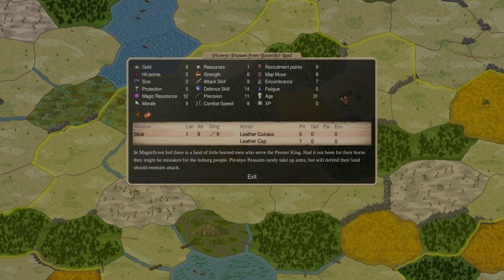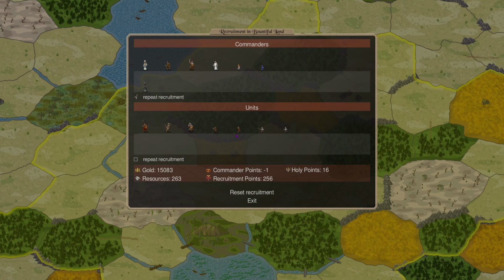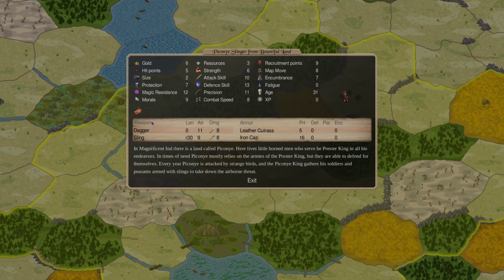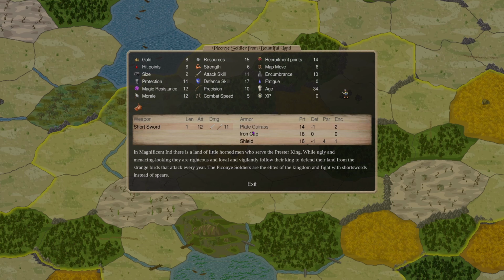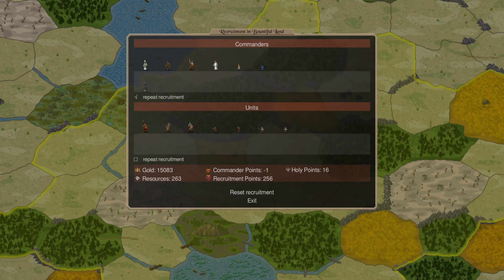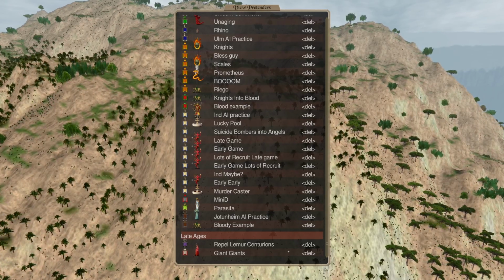So I don't see any use for these commanders. Piconye peasant, I have very rarely seen worse units. Piconye slingers, not the worst, but not good. Spearmen, I mean, lots of attack density, but otherwise just terrible stats. It's like the exemplified problems with Ind made worse with a smaller size. I don't recommend this. All right, now we're going to dive into my pretender creation.